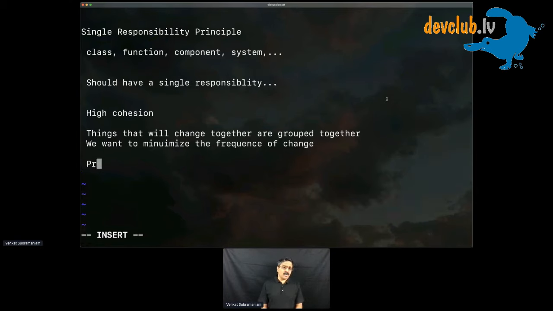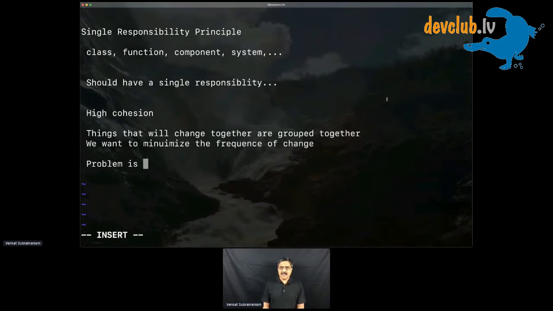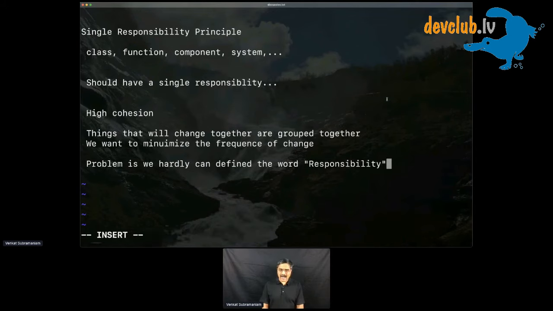The problem, though, is that we can hardly define the word responsibility correctly. If you ask people what the word responsibility really means, that's where we often have difficulty.